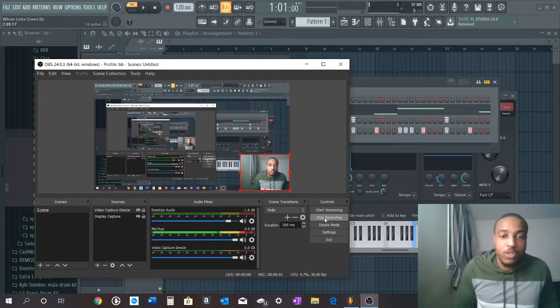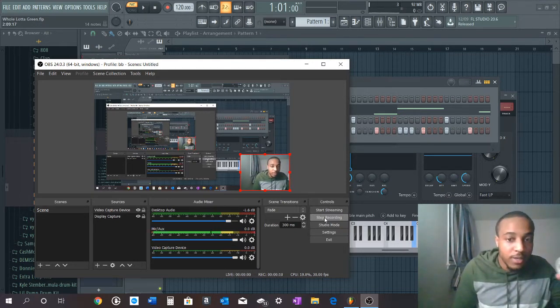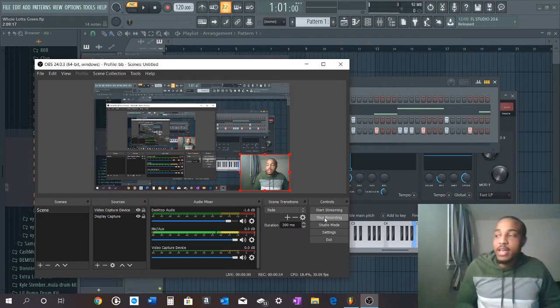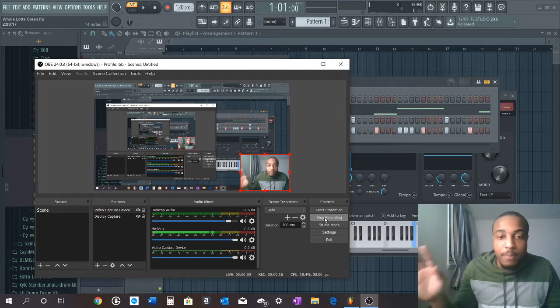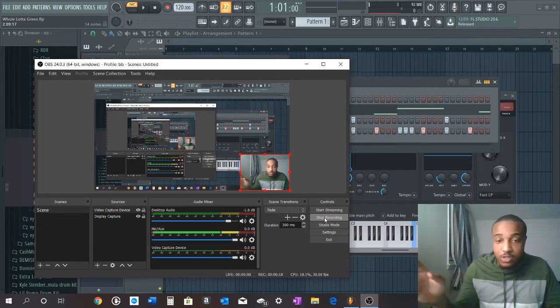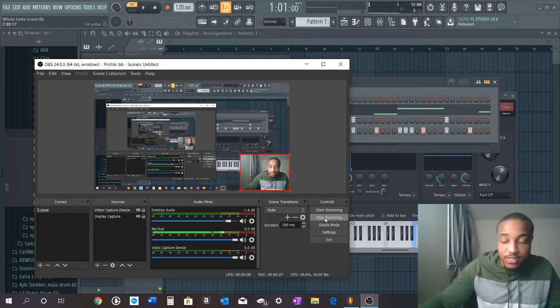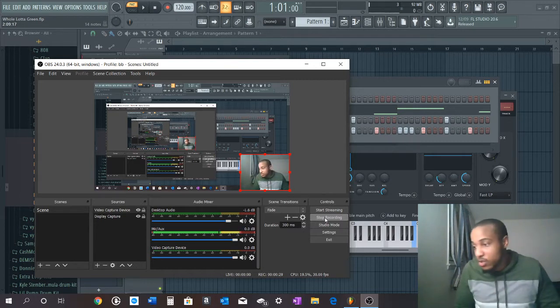Alright, so I'm about to make a quick tutorial on how to screen record FL Studio through your USB mic, pause, and if you have monitors, speakers, I have the KRKs, if you got some CR3s, whatever you got, Yamahas, and you have an interface. I have the Scarlett Solo.